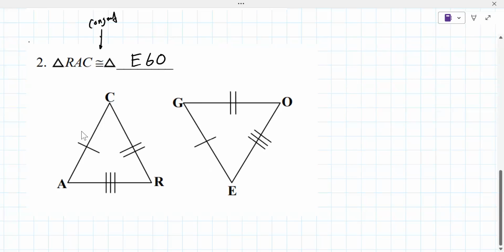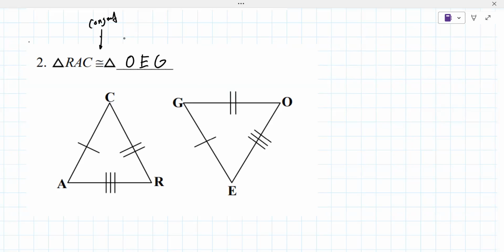So that's R to A, A to C. So here's what I see. I see you're starting between the 2 and the 3. That's where R is. Is that where you started over here? Oh no, it should be O to E to G. So that's how you tell? Yes.